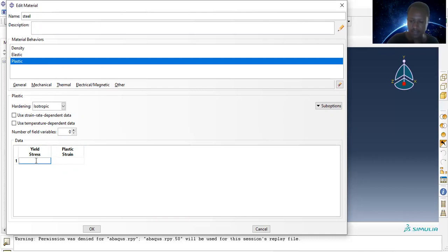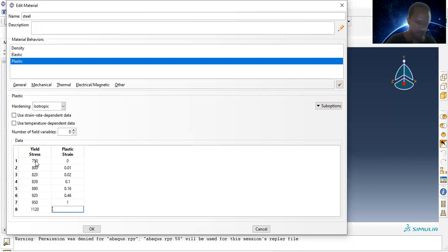So let me provide these values: 750 at 0 plastic strain, 800 at 0.001, 820 at 0.02, 839 at 0.1, 890 at 0.16, 920, 950, and 1120. These are in megapascal.